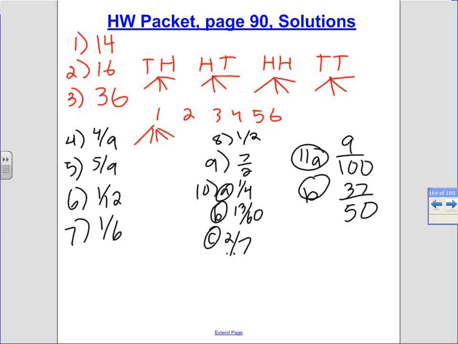Okay, this one's tricky. So you spin a spinner 30 times. It stops on a multiple of 3 five times. That's your favorable. What is the experimental probability of stopping on a multiple of 3? So favorable outcomes is 5 over you spin the spinner 30 times. Yeah, that is a very common mistake. You just have to read carefully and you'll be fine. So 5 over 30 reduces to 1/6. Make sense? Okay. Annalise?